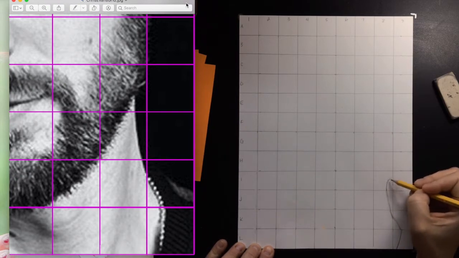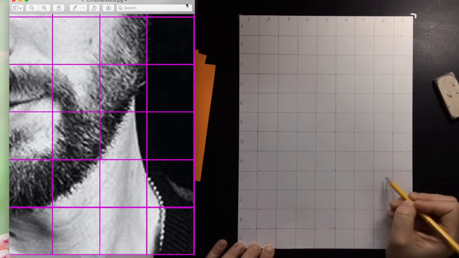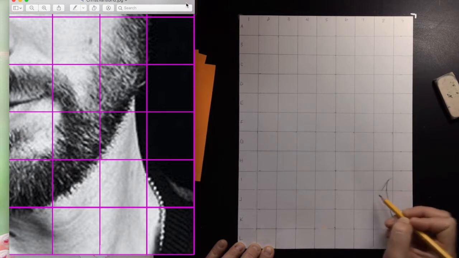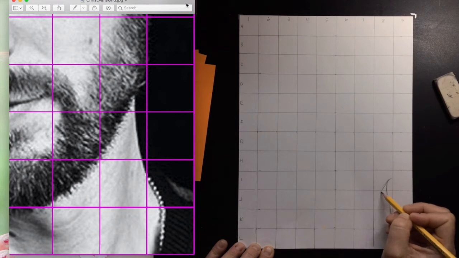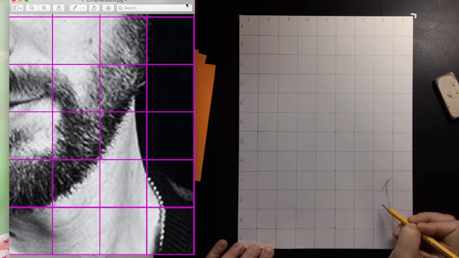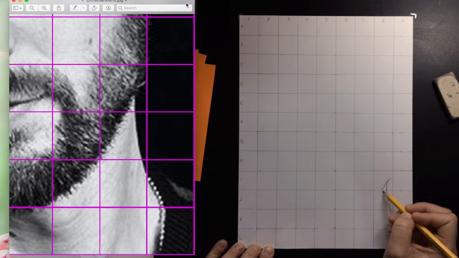Okay, so the next step would be to come back up here to where I started, and I'm going to look for that jawline. Now it's a little tricky because he does have a beard. I'm not worried about that texture yet, because normally I would have to draw that in. I'm just going to draw it as a smooth line for now, and then we'll add in texture later, because that's obviously a little bit more complicated. All right, so I come down. And for this next box, I'm looking at where does it start and stop. It kind of stops down here.